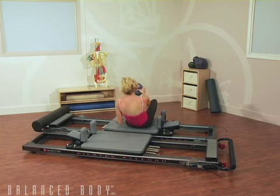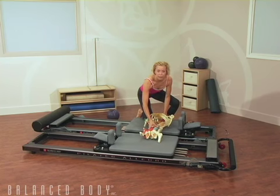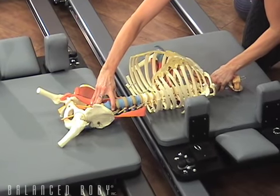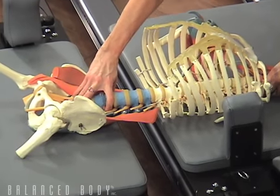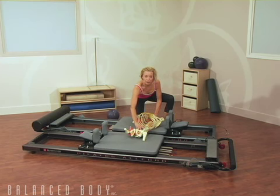Here's how this works. You place your sacrum on one carriage and then the rib cage, the thorax, on the other. The pelvis stays steady, and on the inhale, move the ribs to one side, and on the exhale, move the pelvis in alignment with the ribs. Ribs, pelvis, ribs, pelvis. And then, of course, you can go the other way.